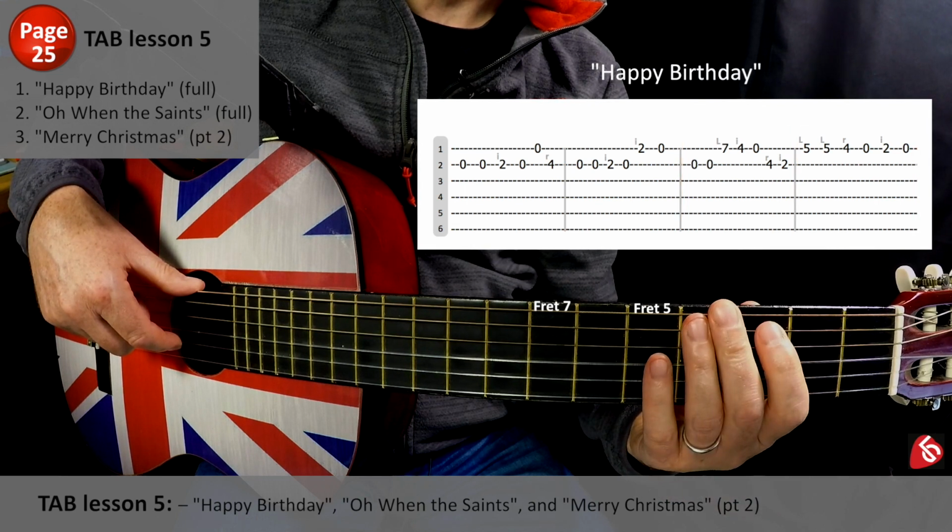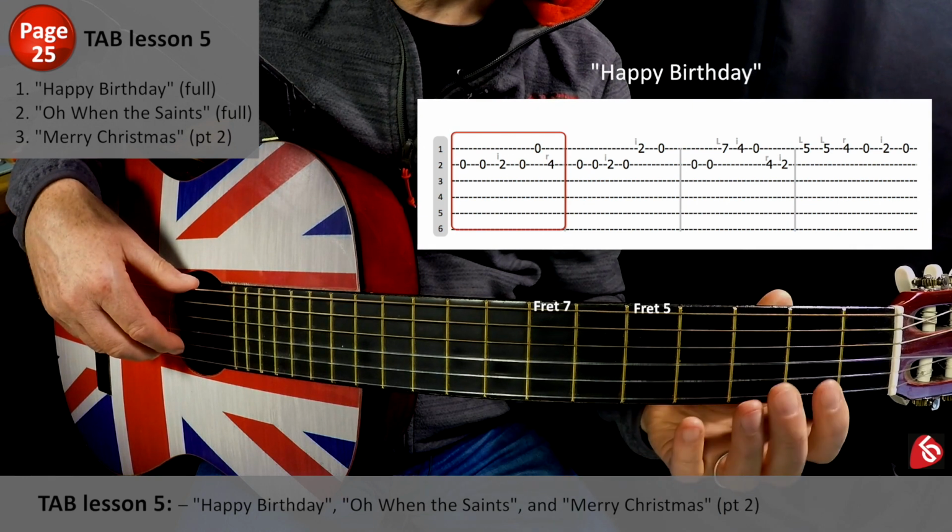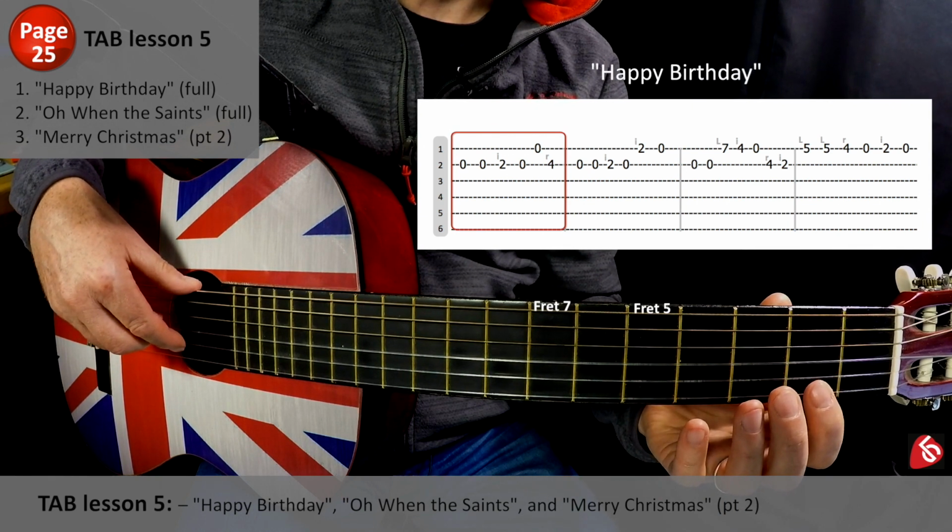Okay, let's run through right from the beginning, nice and slow. 1, 2, 3, 4.